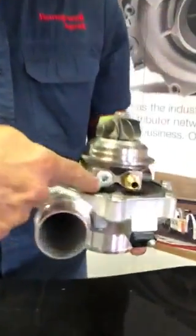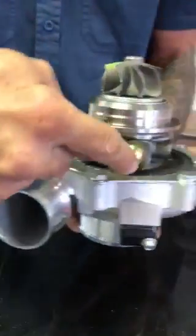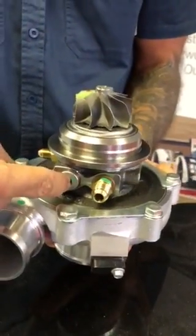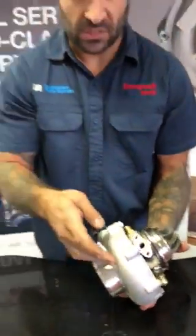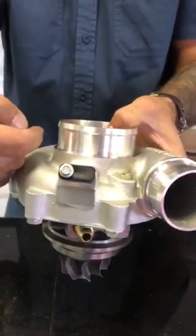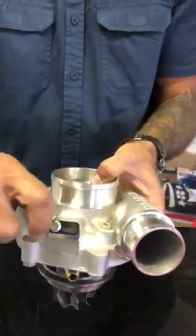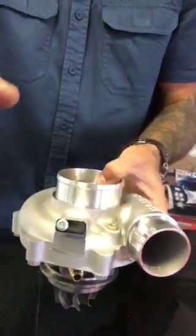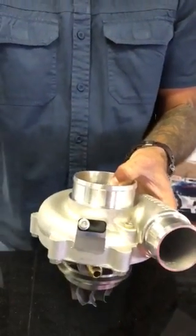On the water cooling side, you've got water in and out on two sides — you can have water in here and out there, or in and out on the same flange face, which makes mounting much easier. There's also a speed sensor port over here, already pre-drilled, unlike some other turbochargers where you still need to drill it yourself. This blanking plate comes out pre-drilled; you get a speed sensor kit from Garrett that bolts straight in, plugs into your gauge mounted inside the vehicle, and off you go.